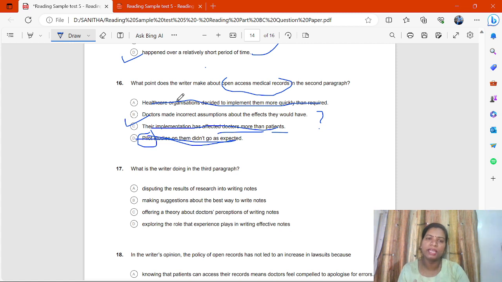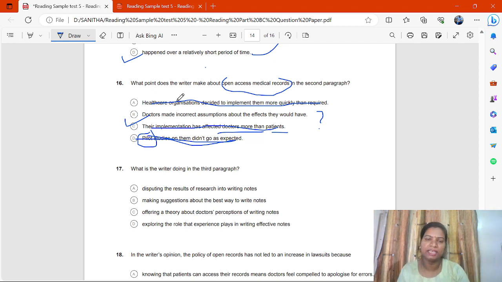You won't get enough time to complete passage two. At that time, what will you do? You will guess the options, so you will waste your time. Don't do that. You eliminated three options and you have only one doubt about one option. What you have to do is directly choose that option. Don't waste your time. You have to complete 16 questions, go to the next question and find out the answer.